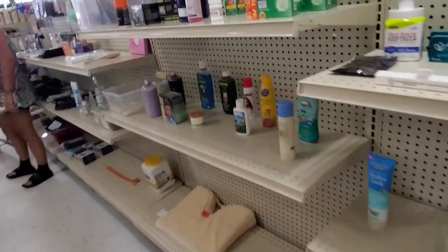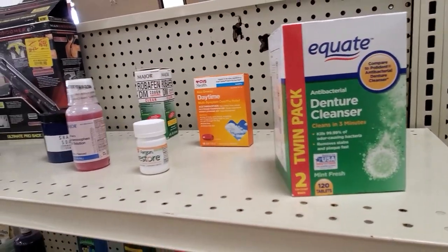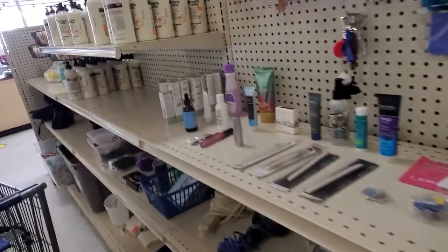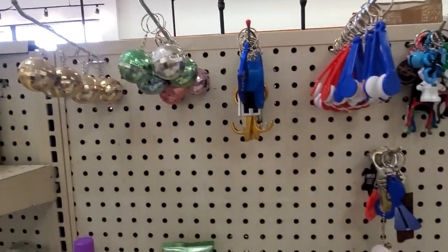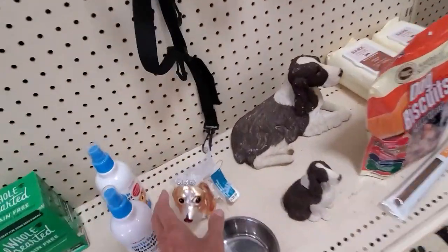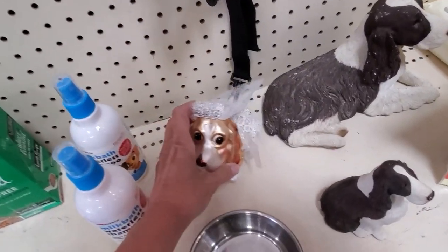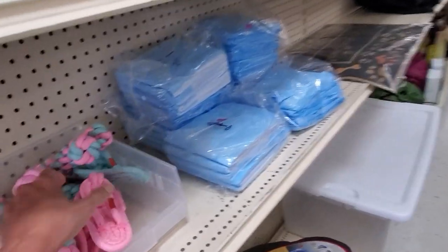All right. These, I'm told, are very good for cleaning glass, although I have not tried it myself. I tend to just try the white vinegar. But... Need a keychain, anybody? Let's see. There's like little stuff in every aisle, like, you know, a wedding glass dog ornament. Probably something I would pick up if I was home.